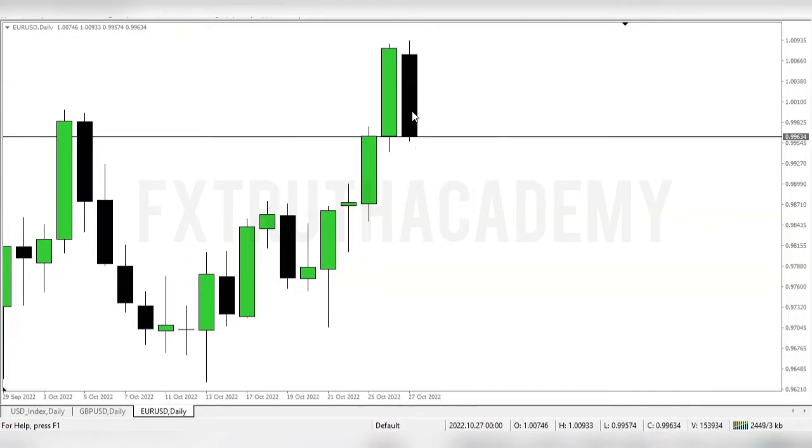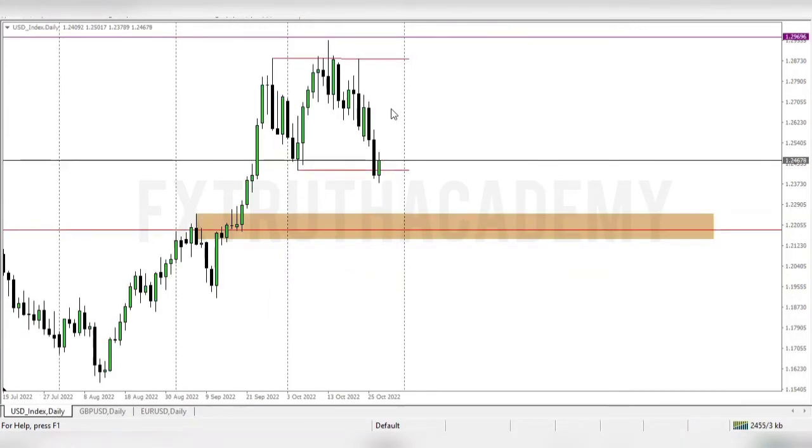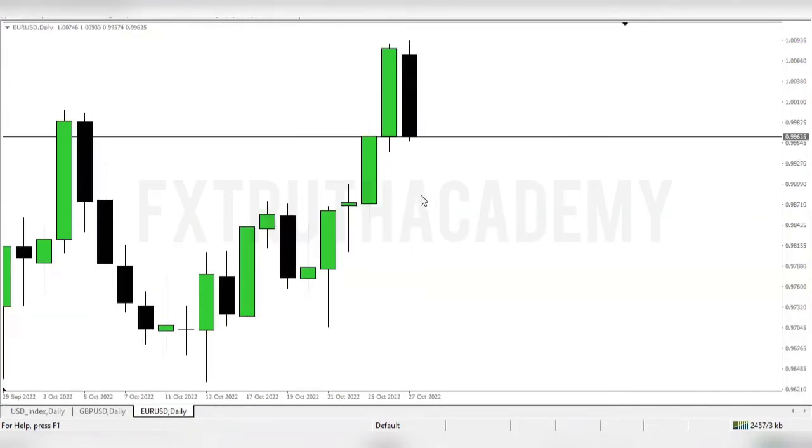Why? Because I feel taking a trade all the way from this high to this low is practically sensible enough to get out. I don't want to be too greedy. So I'm expecting price to drop lower into this particular order block right here. As the dollar index is going up, I want to see the euro come down into this particular order block right here, filling in this void and eventually tapping into this particular area in price. So let me draw that out so that we can see what I'm talking about. I want to see price drop here automatically, but first filling this particular area.